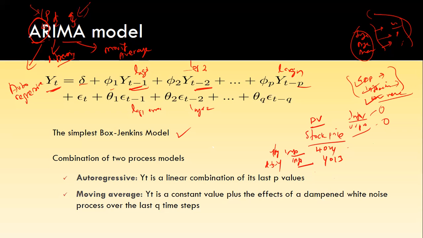The prerequisite to forecast: to make a forecast, your data set should be a stationary one. If you find something like this, it is non-stationary, because the first prerequisite to fit the ARIMA model is that the data set should be stationary. What do you mean by stationary? The mean and variance should be constant. You know what is mean, what is variance? These two are supposed to be constant.